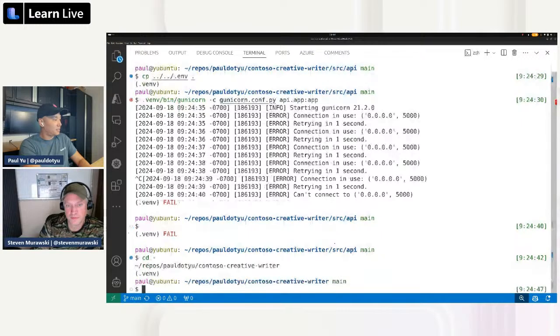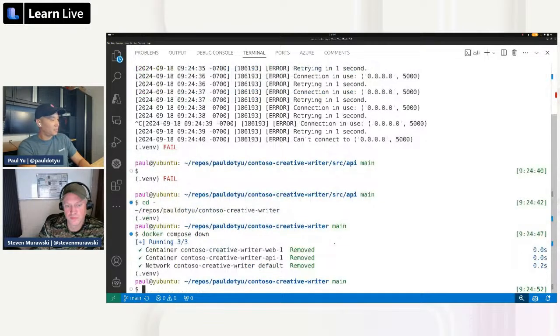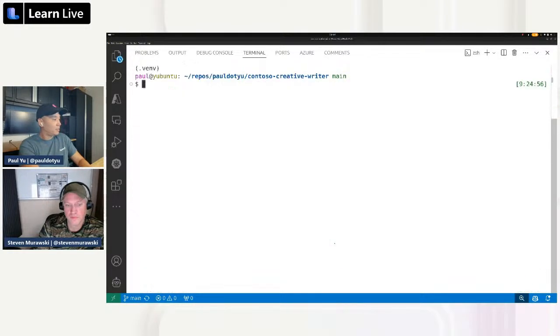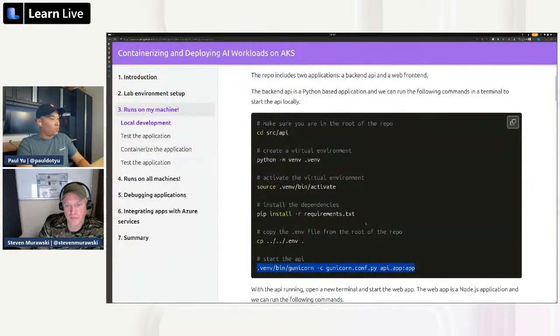Okay, let me see something here. I think I forgot to do something. There we go. Okay, so while we're chatting through that, basically there are two applications. Remember, there's a backend API written in Python and then a front end UI written in Node. So I'm just going to fire these applications up locally.